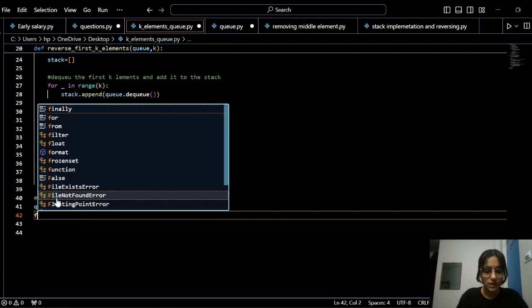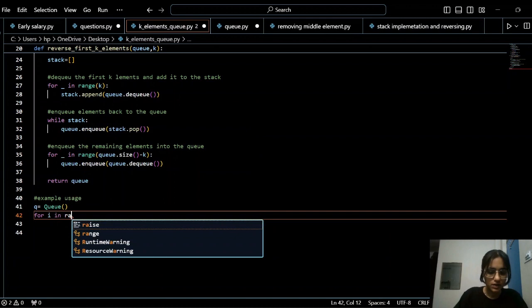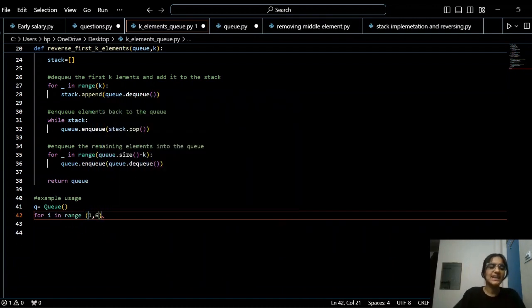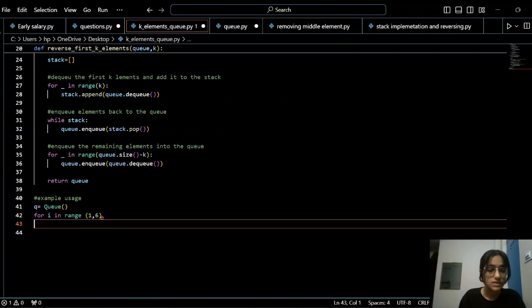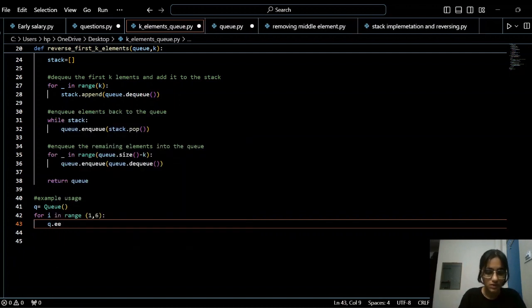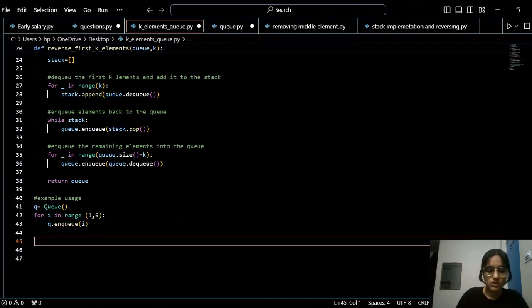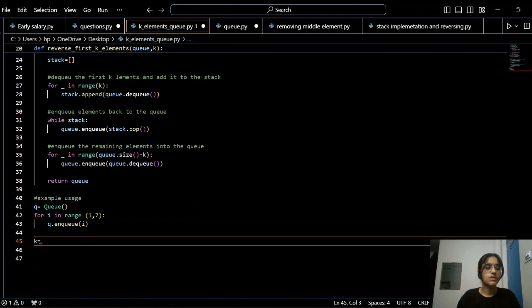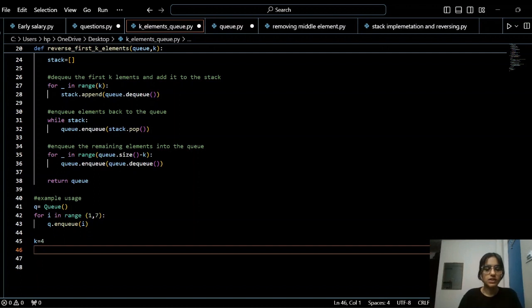And now we'll enqueue 1 2. You can directly write the queue like this. Now I want it up to 7, I want 7 elements. And I want 4 of my elements to be reversed.